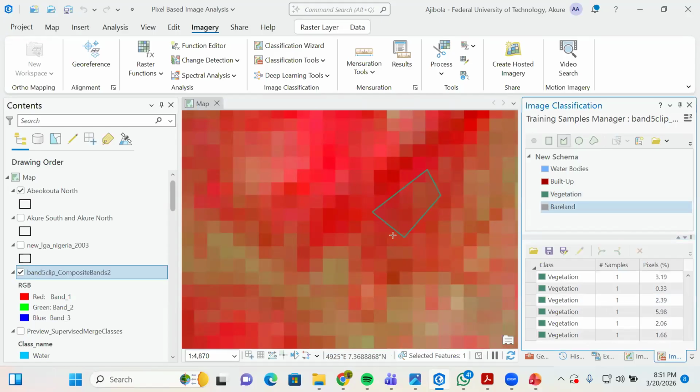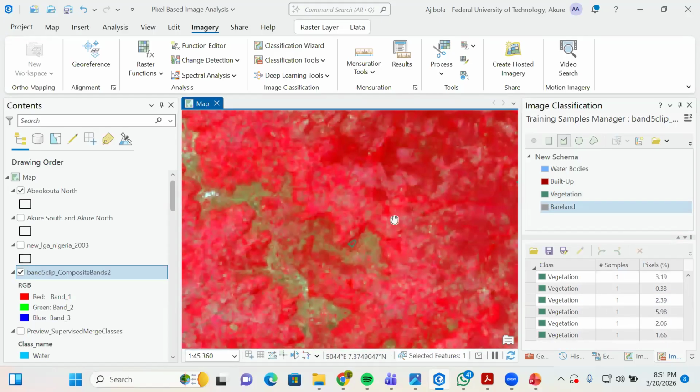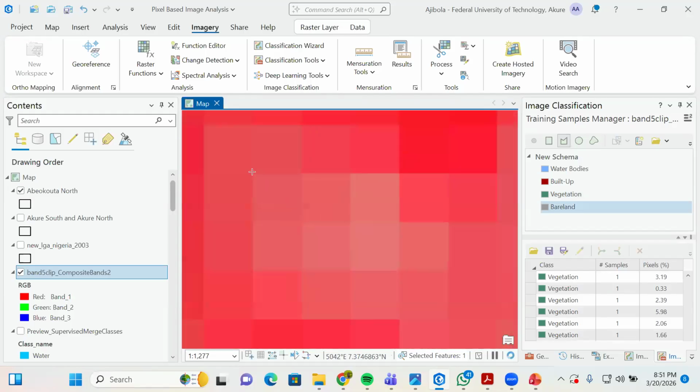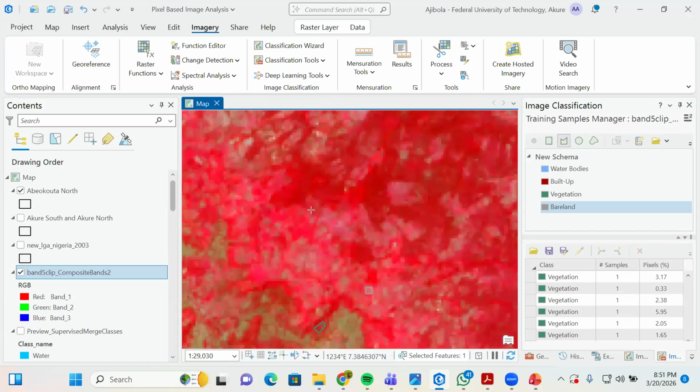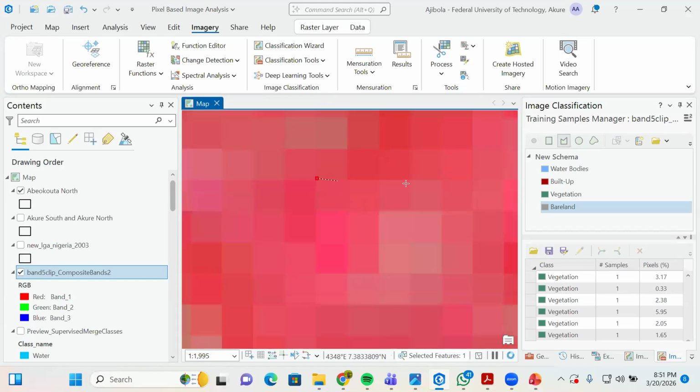Then the next one is bare land. I'm seeing some bare lands in between those vegetation. So these are this one. So they are mixed between the vegetation. So let's work with it.